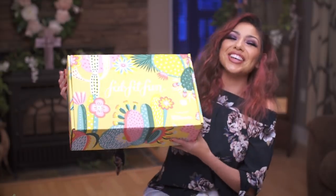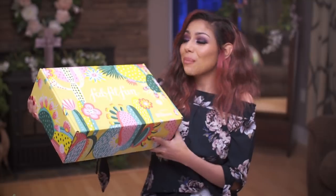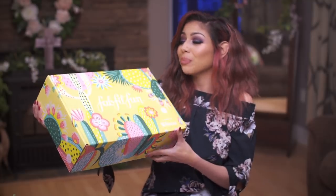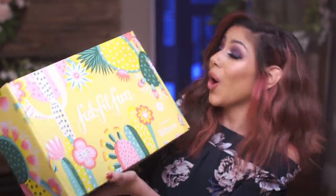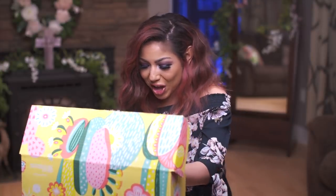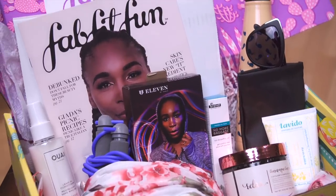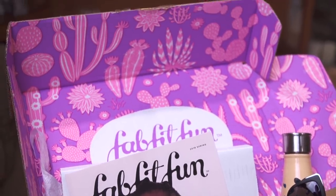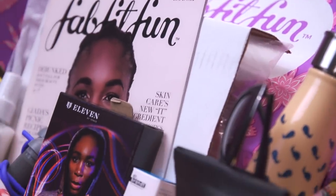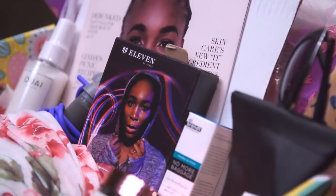Let's cut to the chase and open the box. Oh my goodness, you guys. Right off the bat, I love this box. It is so incredibly cute and stylish and bright and colorful. I am totally digging all the different cactus designs on this box. I absolutely love pink and purple, and the cactus theme continues inside with those colors. FabFitFun spring 2019.